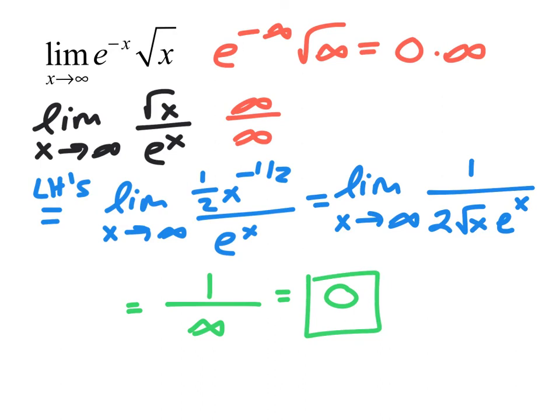So now I've evaluated my limit using L'Hopital's rule. But from the very beginning, I couldn't do that with that first step until I reformatted it and converted it into a rational function that would end up giving me the indeterminate form of that infinity over infinity, or potentially 0 over 0, depending on the original problem, of course. So just keep in mind, whenever you're using L'Hopital's rule, you can only use it if it matches the indeterminate form of either 0 over 0 or infinity over infinity.